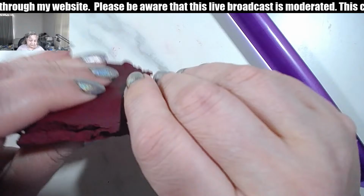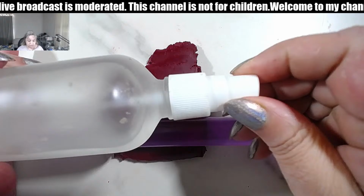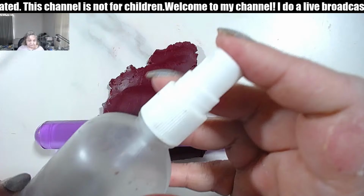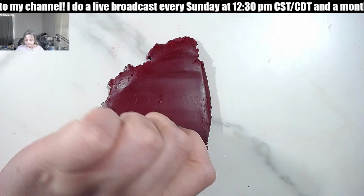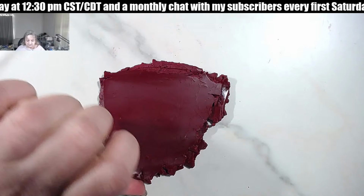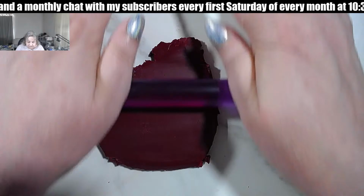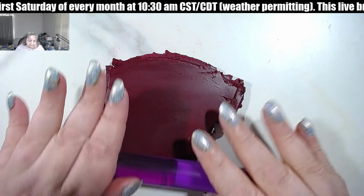Once you're done, I always use alcohol, and you need at least 70% alcohol, not the rubbing alcohol. I have these little spray bottles. Spray it real good inside and on the blades and on the lid, and then wipe it off with paper towels and repeat that as many times as you need until it gets clean. Mine has a cloudy appearance, and that is because no matter how fast you do that, the clay will have time to start eroding the plastic. So at one point it will not work very well, and you'll have to replace it.